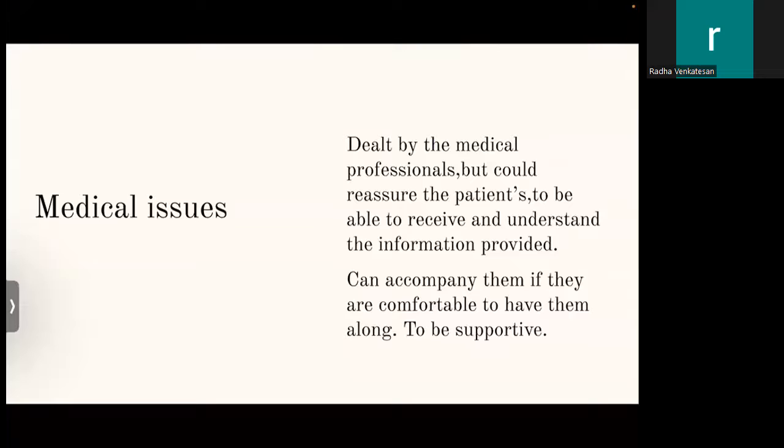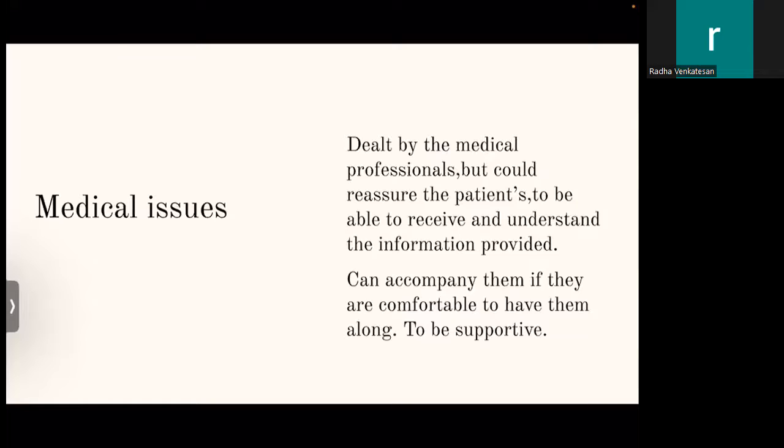So you can be of some assistance to the person, even if they're on their own. And sometimes they may be happy for you to be with them because some language barriers could be there, or they may not understand something. They may say, no, I'll be happy if someone comes with me. It will be of assurance to me. And also, if you could explain to me in more detail.